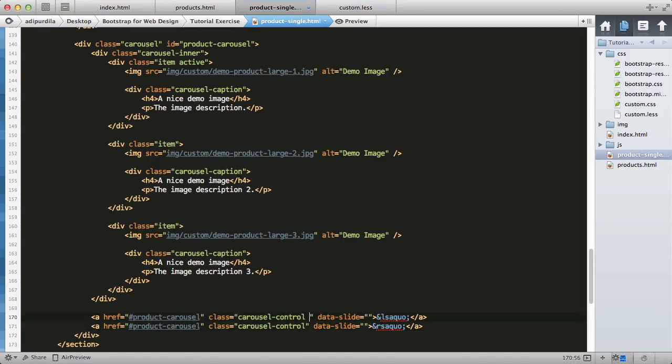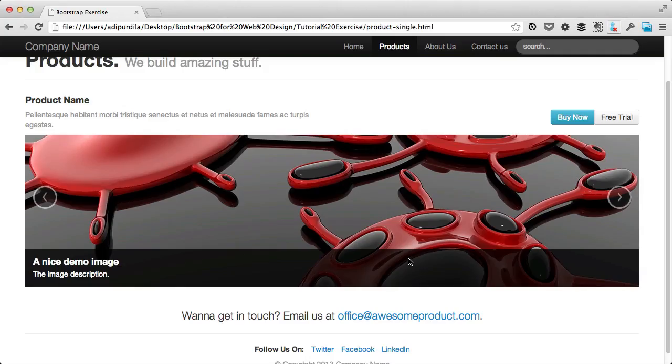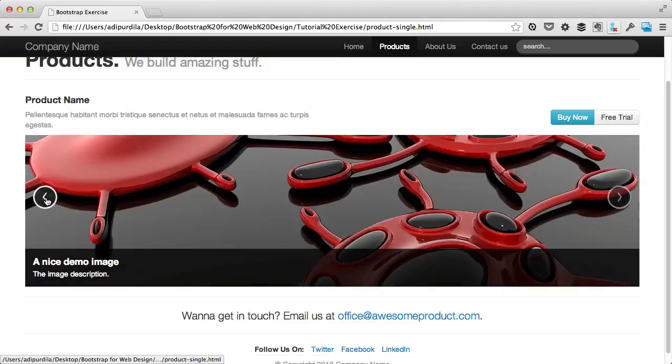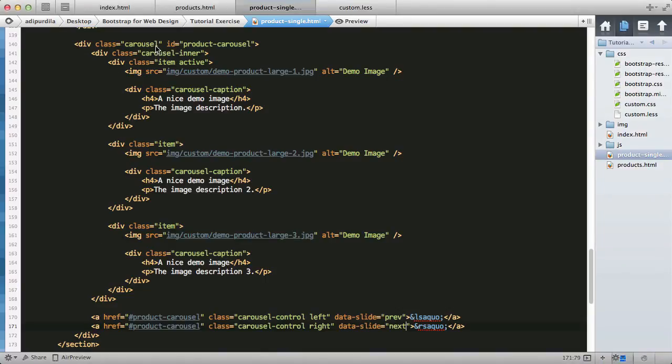The class for the previous control should be left. For the second one should be right, and data slide will be prev and next. Now these are used to control the carousel. If we want to add a slide effect, we'll just add the class of slide right here.